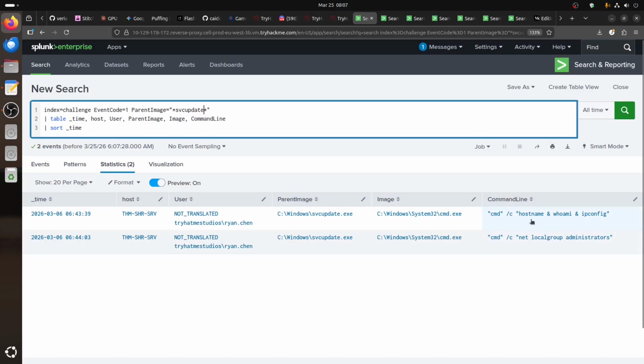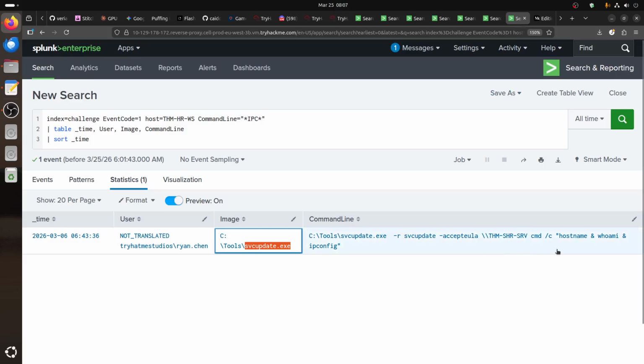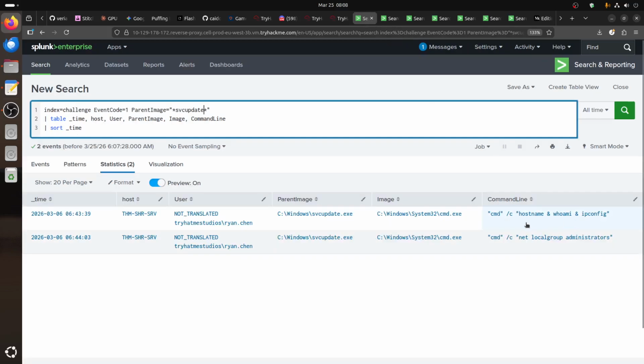The first command is this one: whoami, ipconfig. So what the hell do we have here? Hostname and whoami and ipconfig.